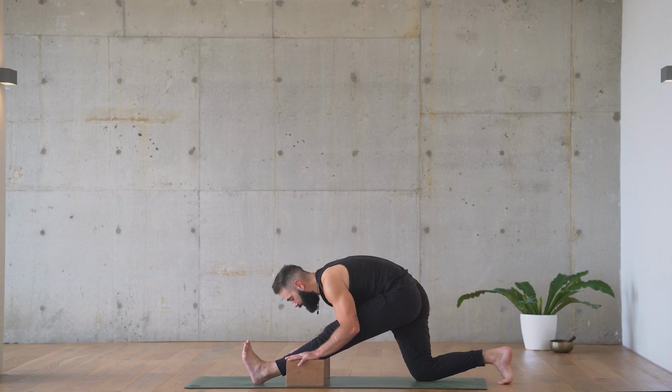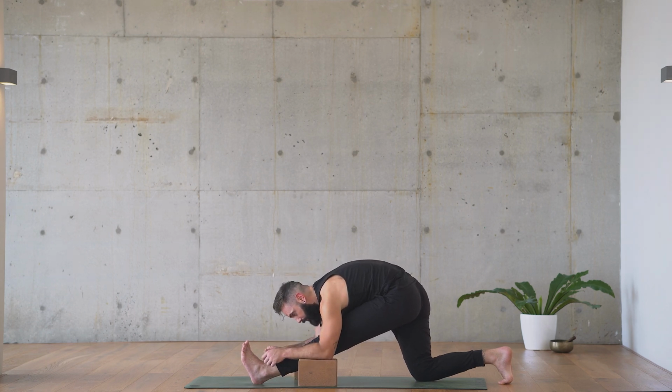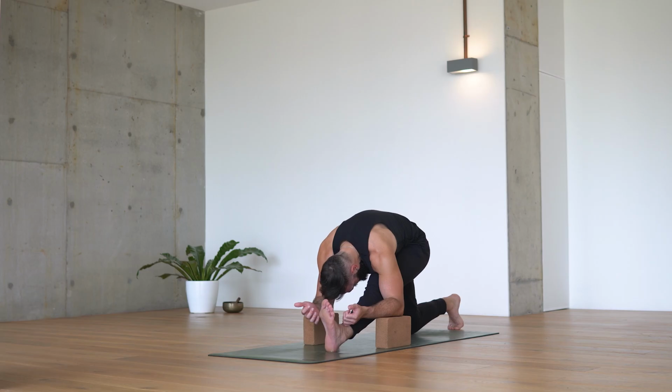Exhale, bend the elbow. Finding a space that is comfortable for you, a space where you can fold, where the head can drop. Remembering the leg does not have to be straight. You bend the knee if you need to. If you are, you pull energetically the heel of the left foot towards you, activating the back of that left leg just a little more.